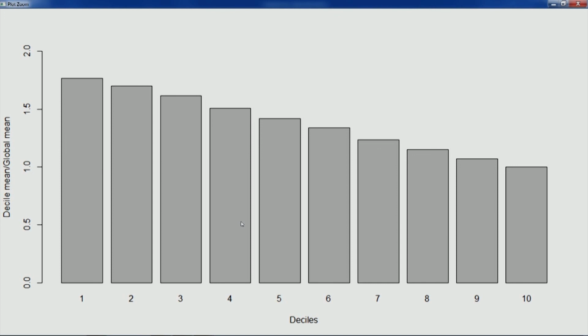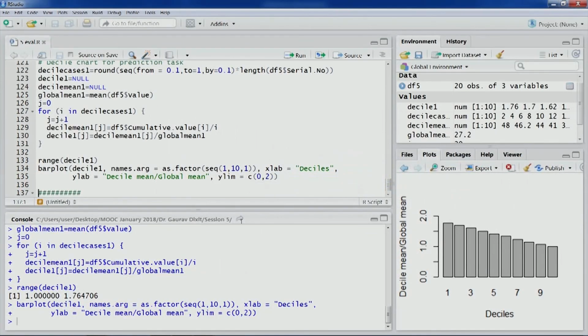So for probably these 10% of cases, we would be interested in selling these used cars, these premium sedan cars, using our own channels, because we might generate more revenue, more sales through this. Similarly, for decile 2 also we get a good enough lift value, right? This is also more than 1.5, it is actually 1.7.